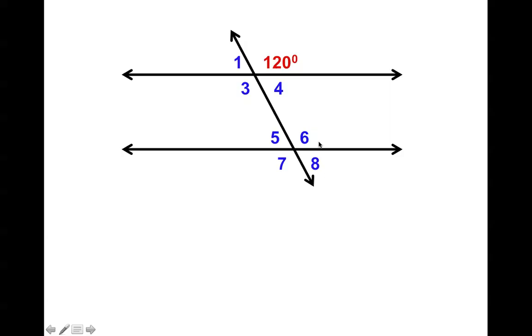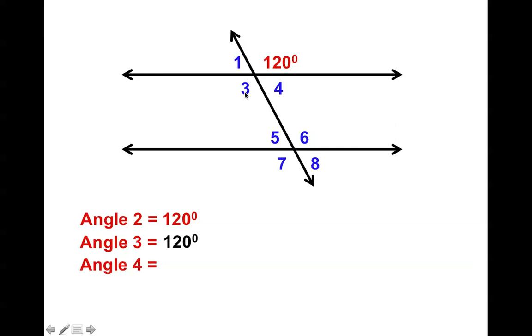Okay, so with this information, what we can do is realize that we can now find out what all the angles are simply by knowing one of them. If angle 2 is equal to 120 degrees, what's angle 3 going to be? Well, since they are vertical angles, they are congruent, and so it equals 120. What is angle 4 going to be? Well, since angle 3 and 4 are supplementary, if 3 is 120, 4 is going to be 60. And angle 1, well, if this is 60, vertical angles, that one's 60.